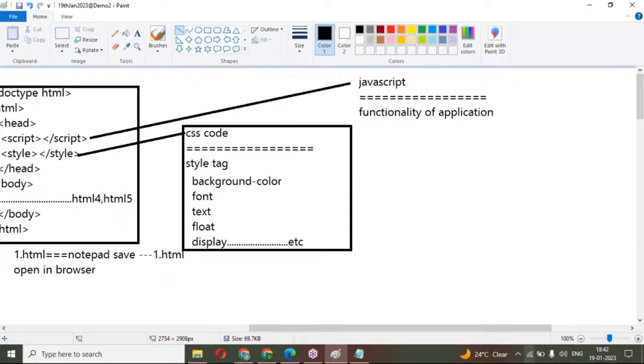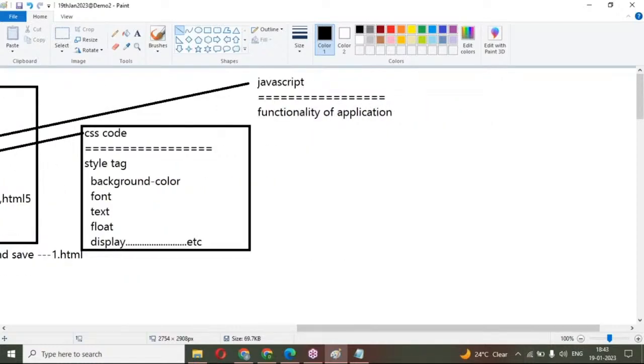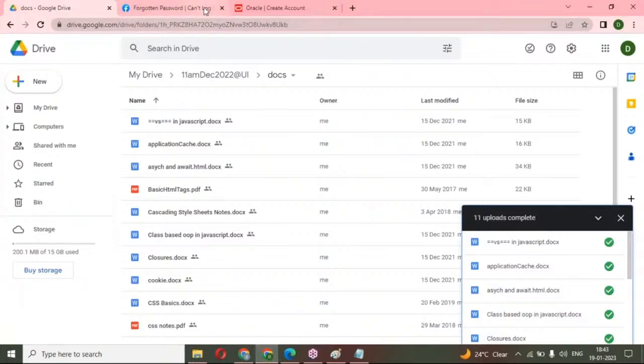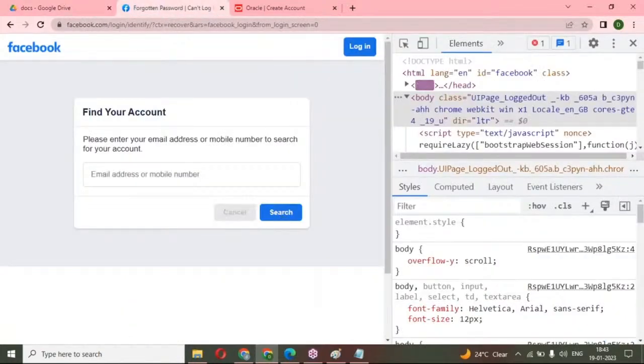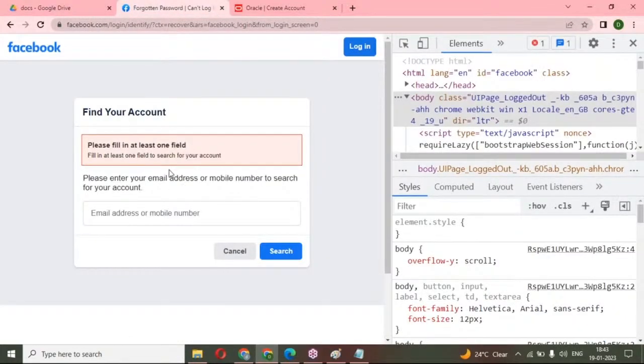Here JavaScript gives functionality to our application. What is the use of functionality? What all functionalities do we have? See here, functionality of my application we can create with this JavaScript. Functionalities are cookies, local storage, sessions, validations. Here, if you are submitting any application form without any data, see, I'm getting that error message.